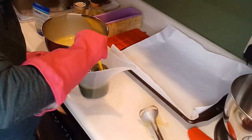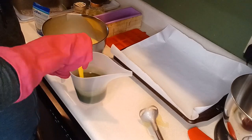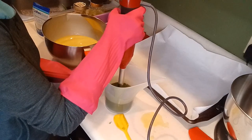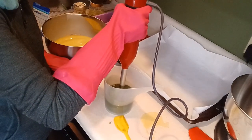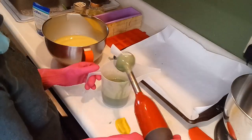Not sure why it was moving so slowly, but yeah, it did this time. So that's just the thing. You experiment and you never know how it's going to turn out. And I had to rinse that off so it was ready to mix in the rest of this. So I did not add any scent to this because I'm saving it for my soap project for next week.